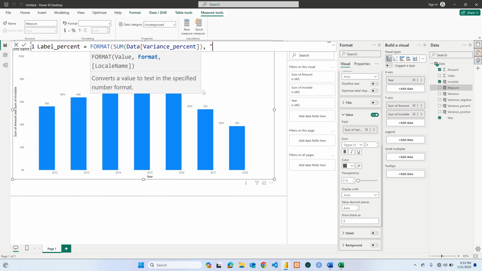There are a lot of videos you can watch on how to format in Power BI or Excel. So I'm going to use this. Then I have this. If it is negative, I'm going to have negative here.